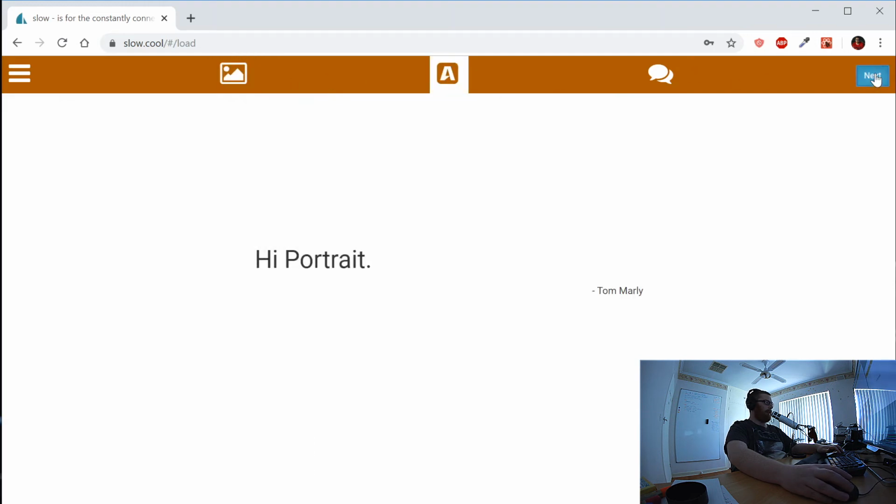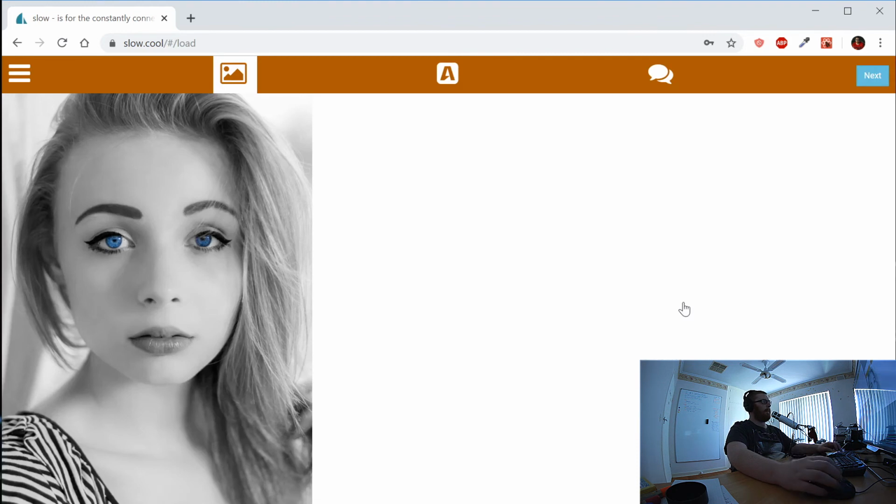Now, how to get rid of next? I think I'd like to make it so that when you do nothing, a loading bar appears and you get to the end and it takes you to the next post. So if you do nothing for long enough, it goes to the next post, and that would get rid of this next button. And so you would just end up with more of an artistic playing field, where the whole screen appears to be dedicated to the post or dedicated to the photo, and I think that would be better.